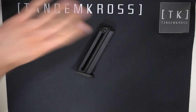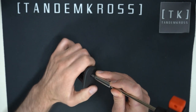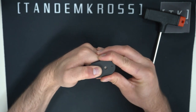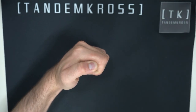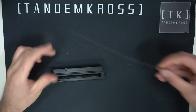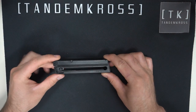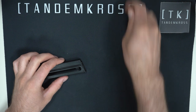To start, take a look at the bottom of the mag. In the middle of the base plate, you'll see this black circle. Push that in with your screwdriver, and the base plate will be able to slide off. The magazine spring will try to jump out, so either catch it with your thumb, or point it away from yourself. Then you will remove the spring and the spring plate that's attached to it, and set those aside along with the base plate. You'll also be removing the follower button, so slide the follower down to the end. The button should just drop out — you might have to poke it out — but set that aside too.